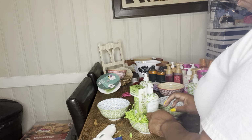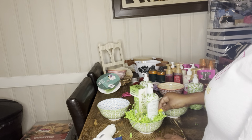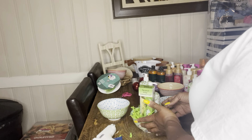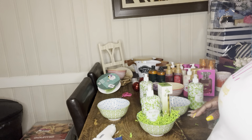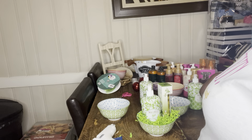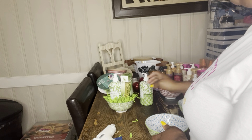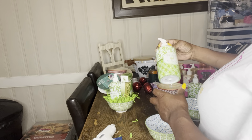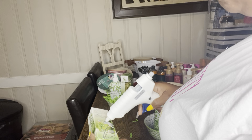When gifts are simple and inexpensive, you want to make the design simple. You want to make the cost simple. You want to make everything about a simple basket, because you're not going to be making much money. You want to make everything about it simple, all right? From the wrapping to the purchasing of the items, everything needs to be done on a simple, basic scale. All right, you're not making a lot of money. You still want it to look nice and neat, but at the same token, you're not making a lot of money, so you don't want to spend a whole lot of time. All right, because time is money.